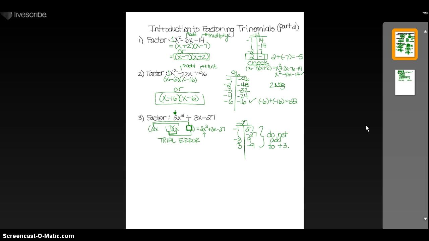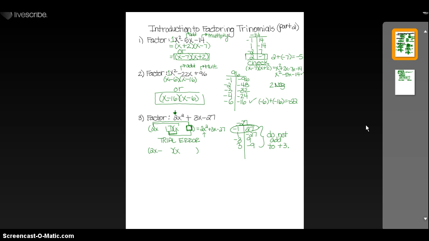Okay, now I'm going to walk through all the possibilities and I'm going to show you why some of them don't work until we find the one that does work. And again, this might be a good habit for you as you're getting started, but eventually you'll be able to start to predict which numbers you can throw out right away so you don't have to write them all down. All right, so trial and error. Here's what I mean. I know it's going to start with 2x and x. Let's just go through all 4 of our pairs of factors.